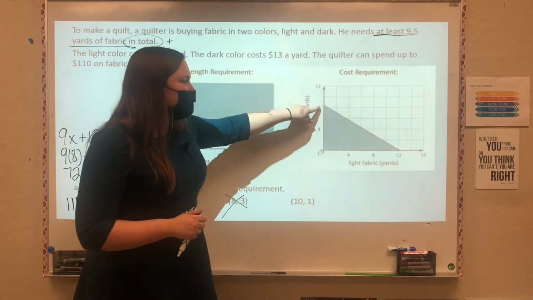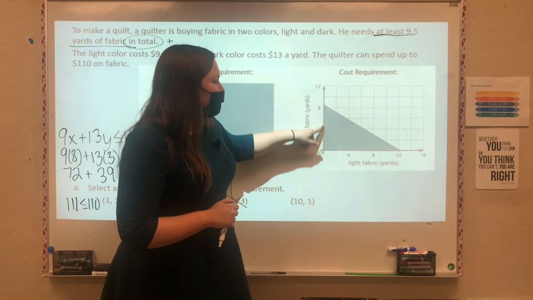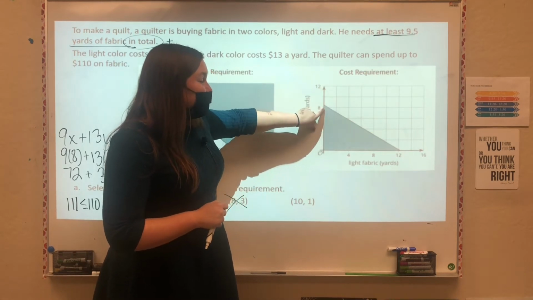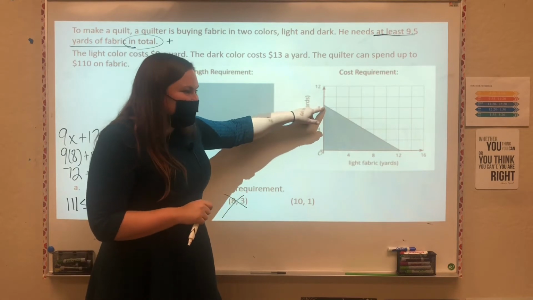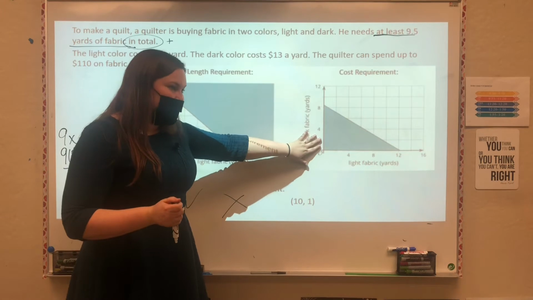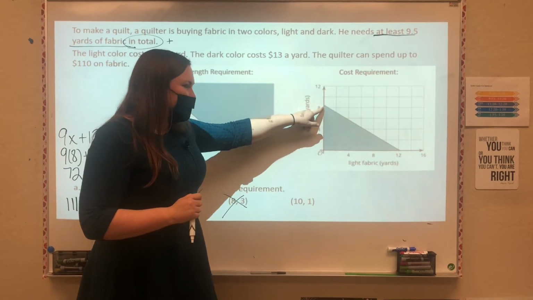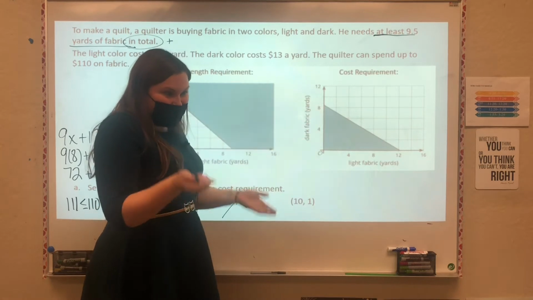Exactly. A downside of graphs, especially when the scale is like this, is it's really hard to see those points that are close. For example, on our y-axis, that y-intercept is really close to 8, but it's not exactly at 8. It's a little bit higher. If I were to ask you what the y-intercept of this graph is, you're not going to be able to figure it out looking at the graph. We know it's a little more than 8, but how much more, we don't know.